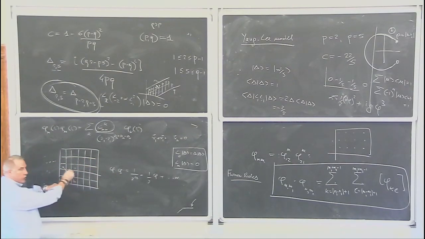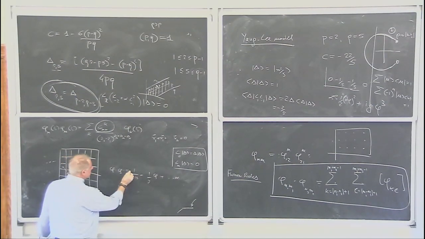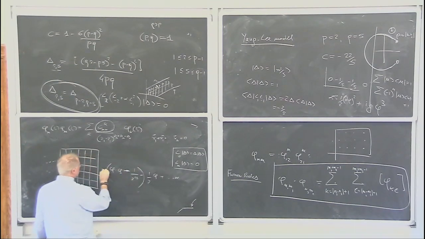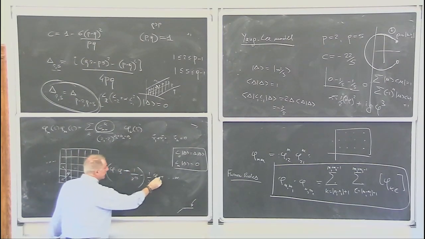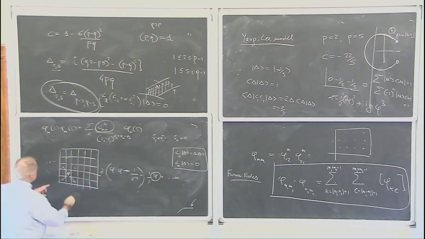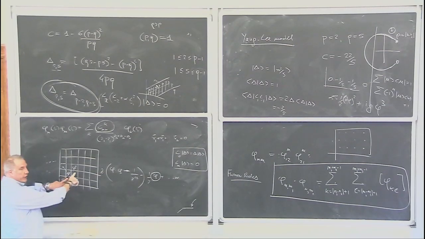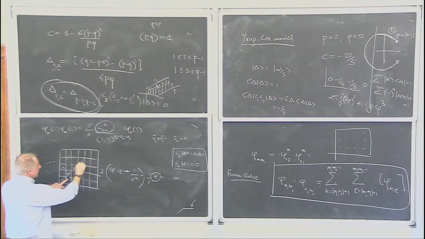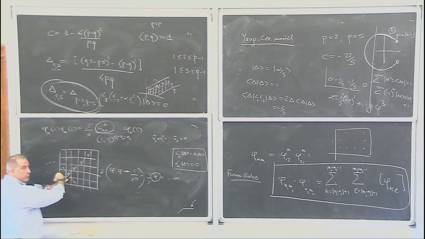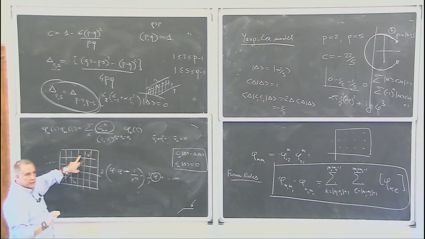Now, among these four channels, the one with the lowest dimension is this guy. So if I subtract the identity, multiply by the power which is here, and take the limit, I select this term. This will be phi squared. You keep going iteratively. If I take the operator product of this with this, once again the leading one is here, phi cubed. You climb all the Kac table. Once you arrive there, you are stuck.